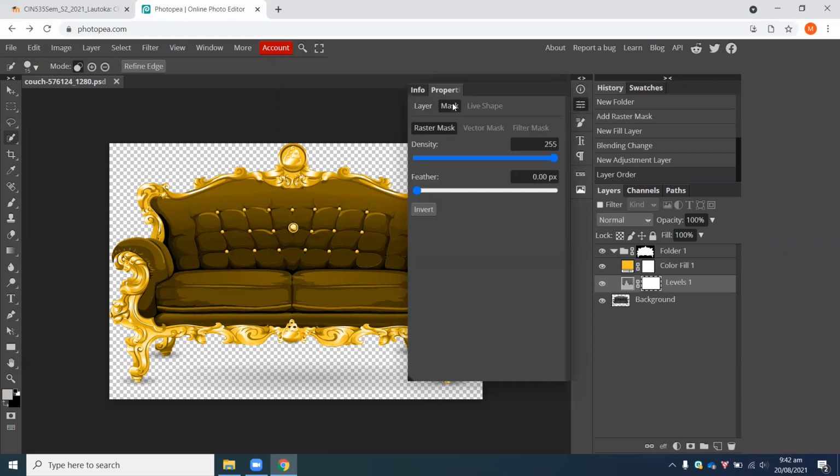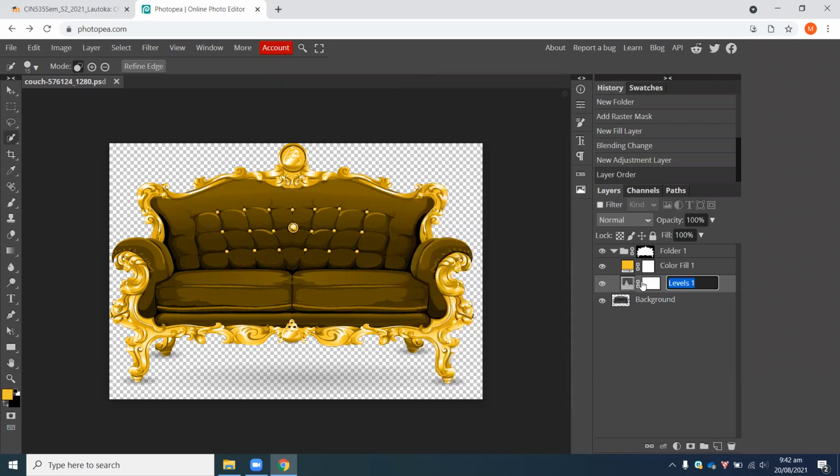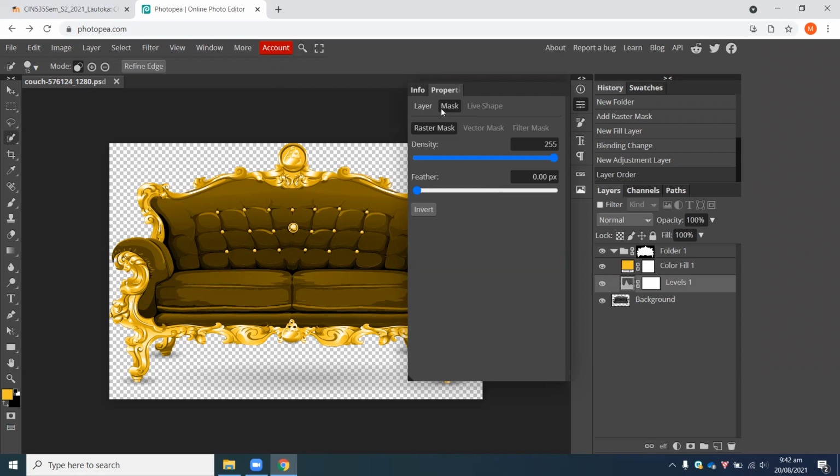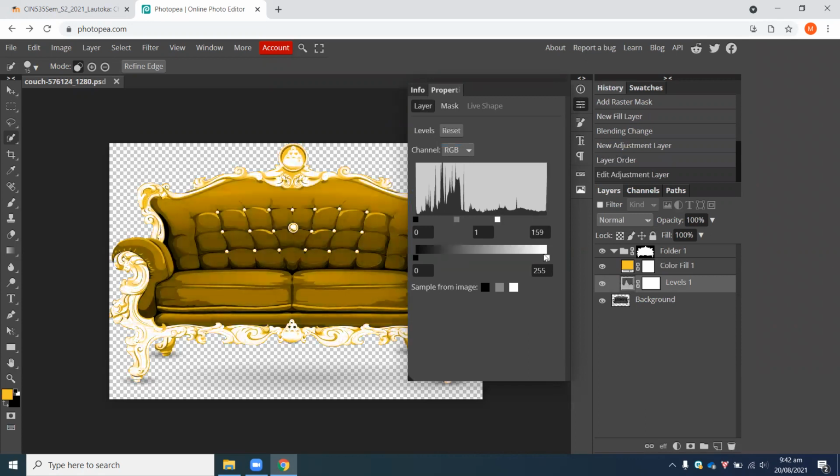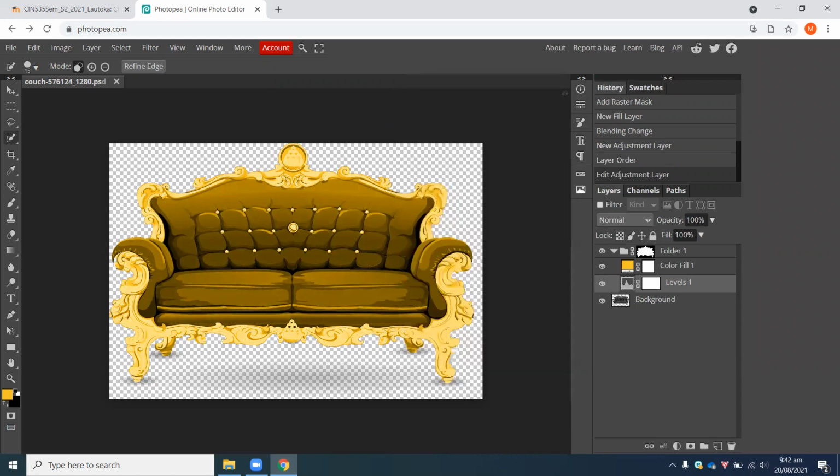Click on it, and I can always adjust it. Let's say I want it adjusted something like this. And there you go, and I can close my properties. So this is how we go around changing colors accordingly.